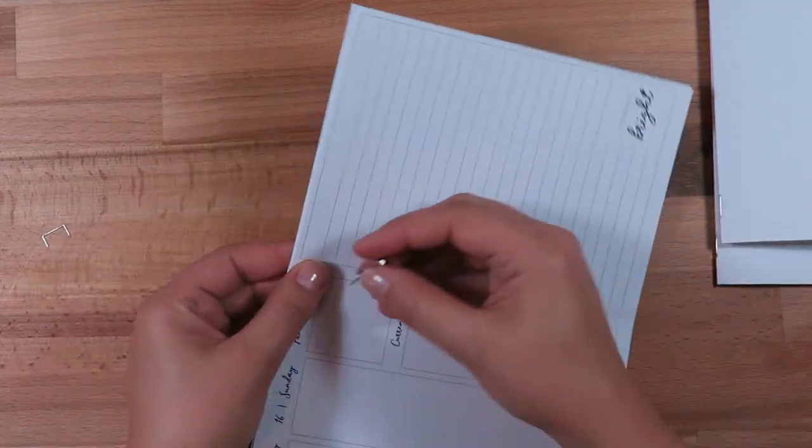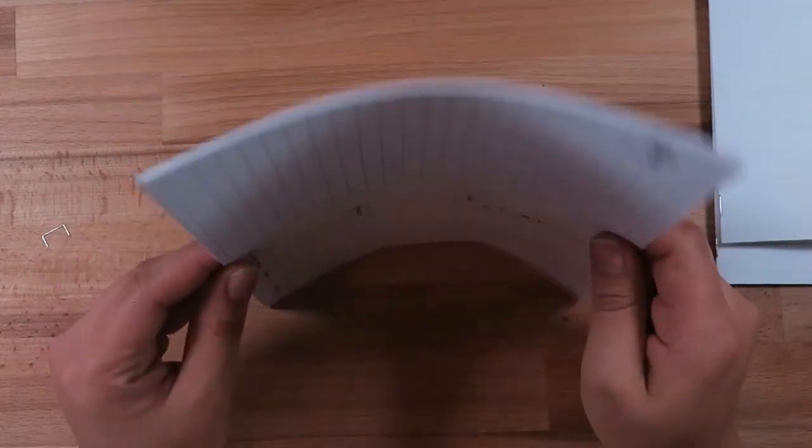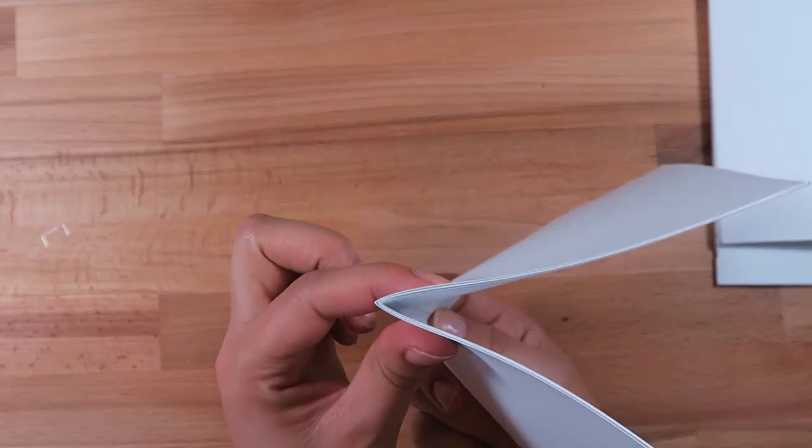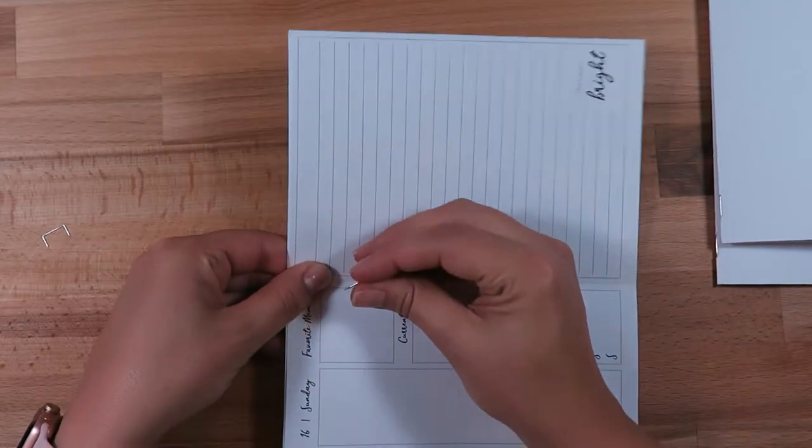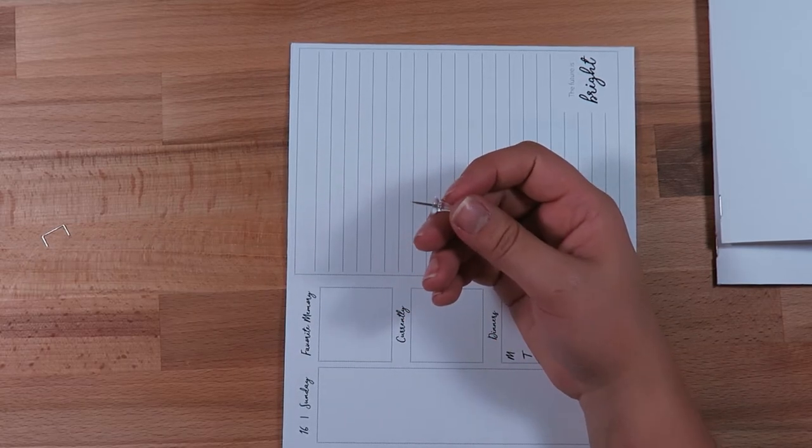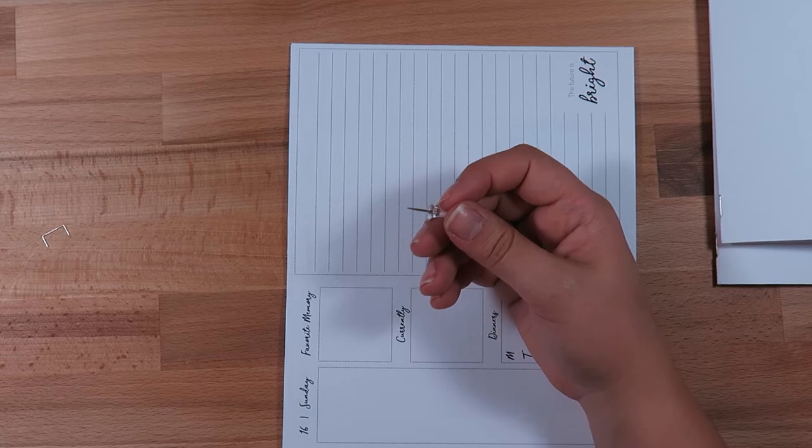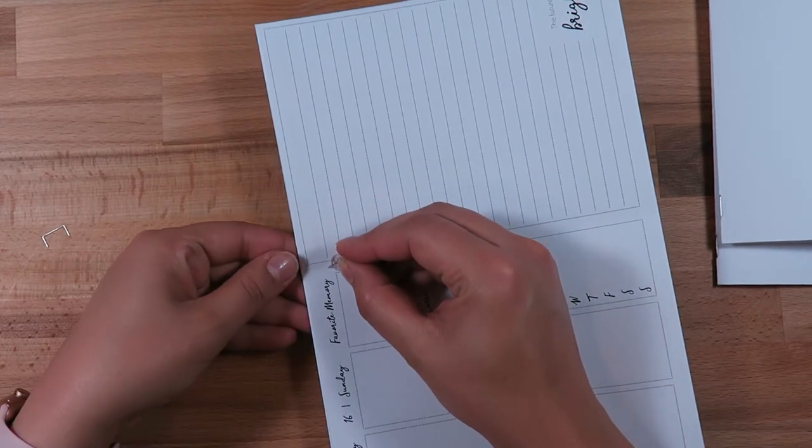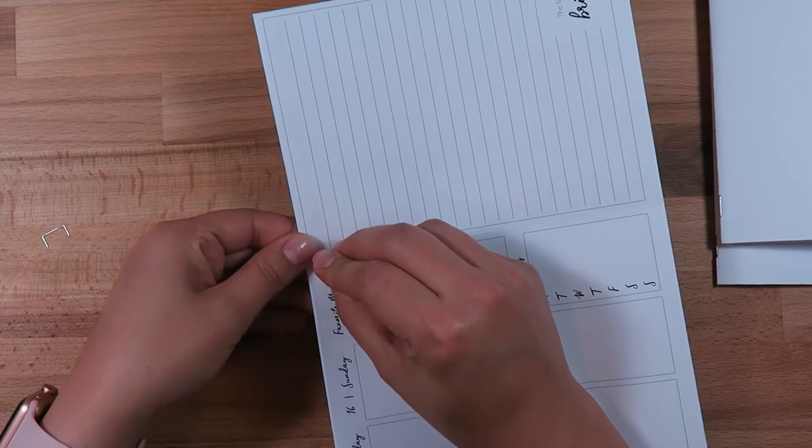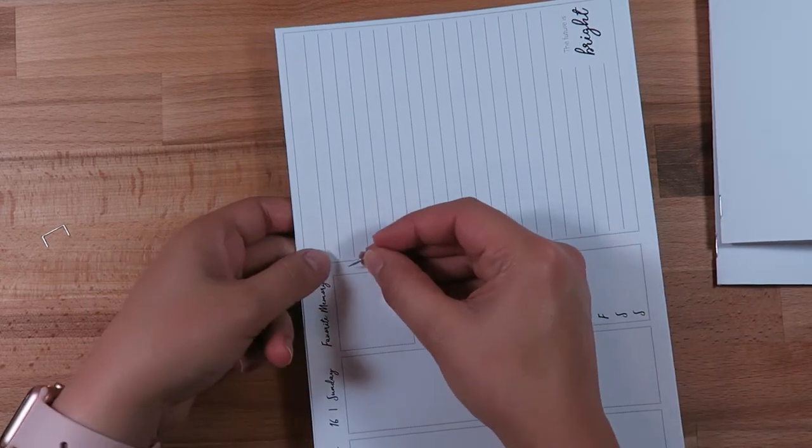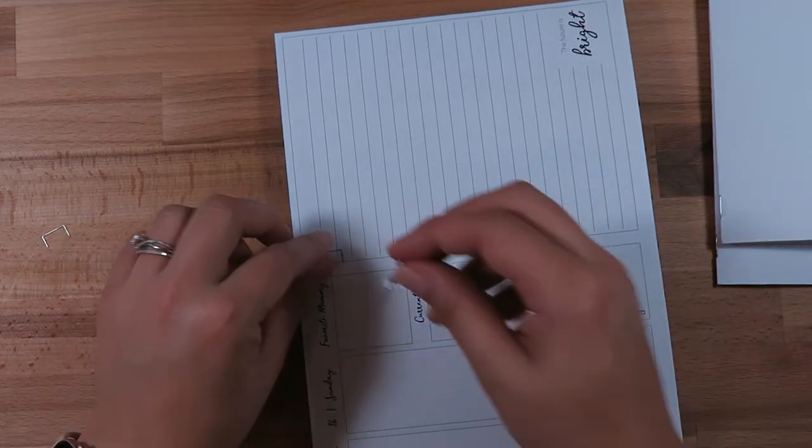The first thing that I do is make sure these are all lined up. Once you squeeze a little bit, you can see they're all lined up on that edge. You just take and you can use a planner for this or the side of your table or anything, really. I'm going to use a mini happy planner right here, and I'm just going to kind of eyeball where I want to put the top, and then just poke a hole. I'm leaning this over the edge here.